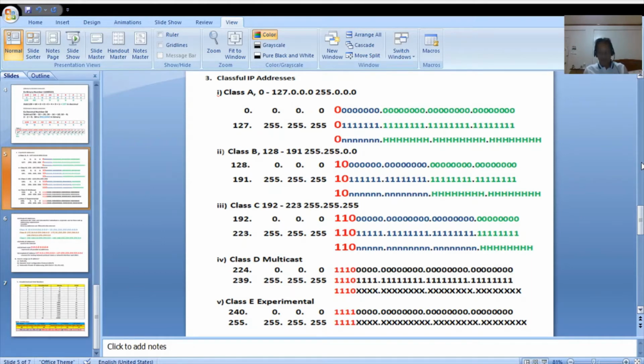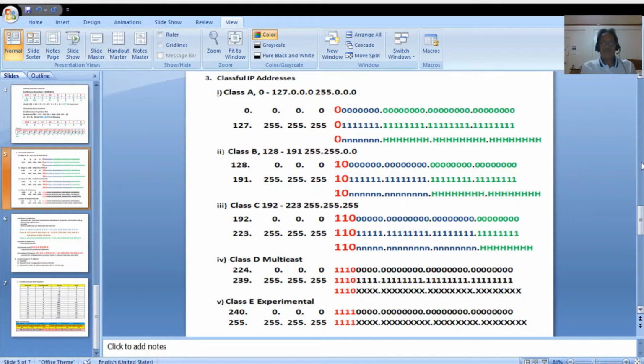Ha? Kasi ngayon octet yan dahil may dot. Group of 8 bits is an octet or a byte. 1 byte or 1 octet. Makikita mo na yung 8-bit or in an octet, kasi ang nilabel ko in an octet is starting from the rightmost going to the leftmost being the most significant bit. Pero dito sa 32-bit wide, makikita mo yung unang bit, ha. Gamitin natin yung 32-bit. Yung unang bit, naka-red sa class A.